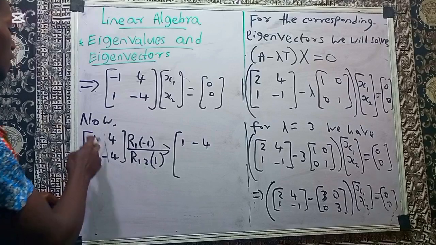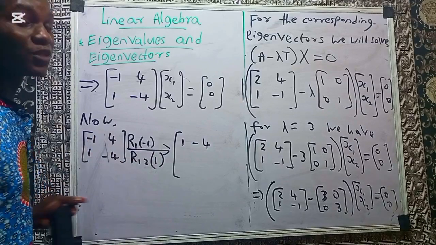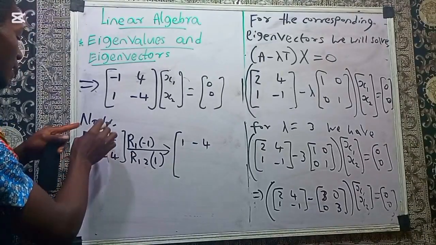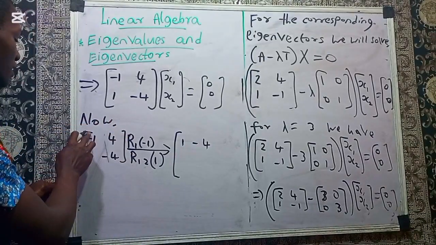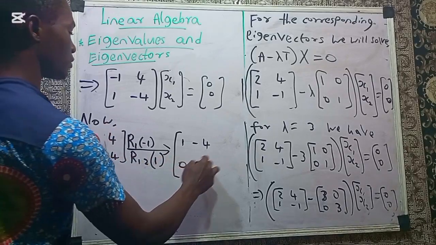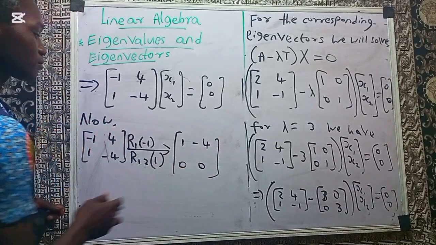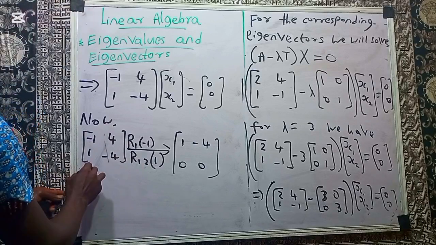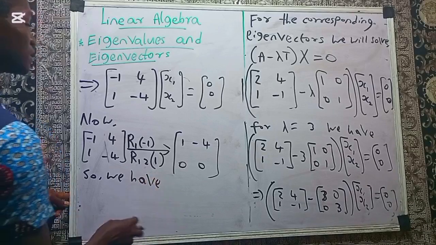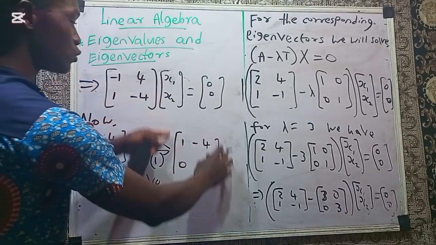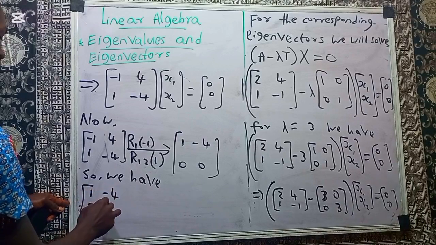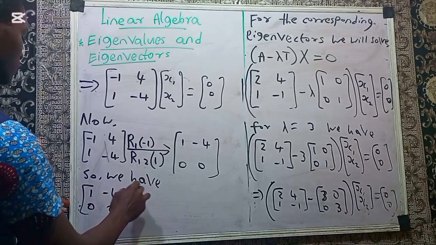So let's do that. If you use positive 1 to multiply row 1, it will be the same thing, and that's the reason I'm doing that, so I can add it directly to row 2. So negative 1 plus positive 1 is 0. Positive 4 plus negative 4 is 0. So with this, we have reduced this matrix. Now we are going to replace this matrix with the reduced form. So let's replace it in this equation. And when we have done that, we can easily solve the equation now.